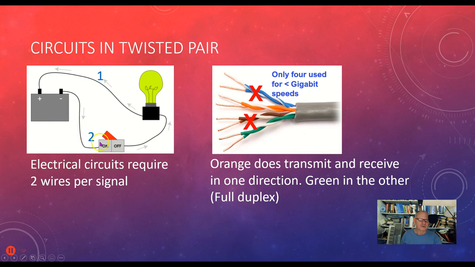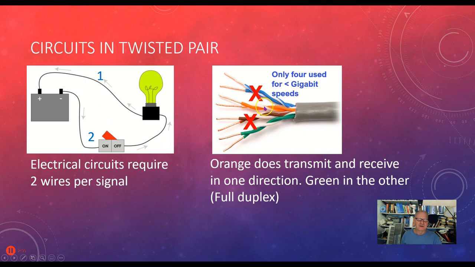Each pair of wires is used for one circuit. Any time you have an electrical circuit — and remember, twisted pair is electrical — it requires two wires. One to carry the voltage, and one to return it. So we do require two wires for one circuit. The orange and the orange stripe make one circuit, and that can send data in one direction, say from a server to a PC. And then the other pair can send data in the other direction, say from the PC to the server. So we get this bi-directional flow by using two sets of wires.